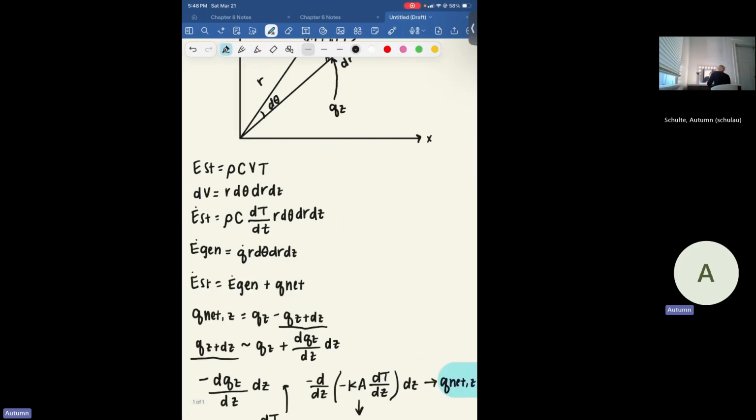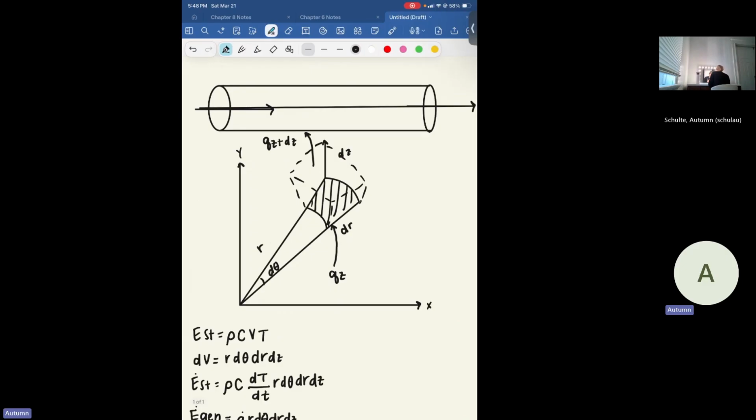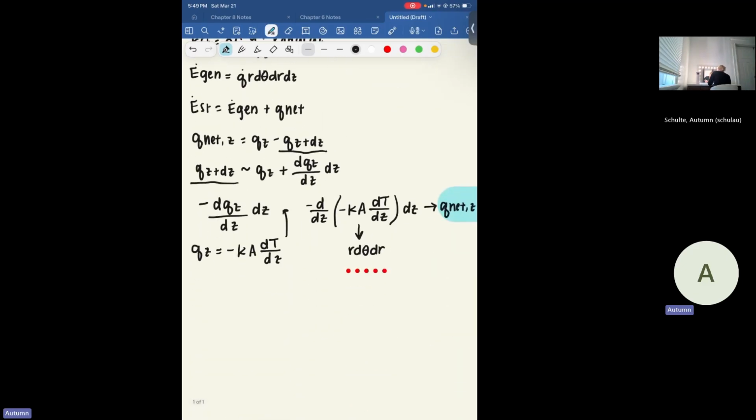All right, now we can focus on a different direction, and we're going to focus now on our radial direction. So with our radial direction, we're going to have heat flowing through this side and leaving this side. So we're going to have heat flowing Qr, and then a heat flowing at a later point, which we're going to have to note as Qr plus dr, just kind of how we did last time with our z direction. So the net heat flow in the radial direction is going to be equal to the heat entering Qr minus the heat leaving Qr plus dr.